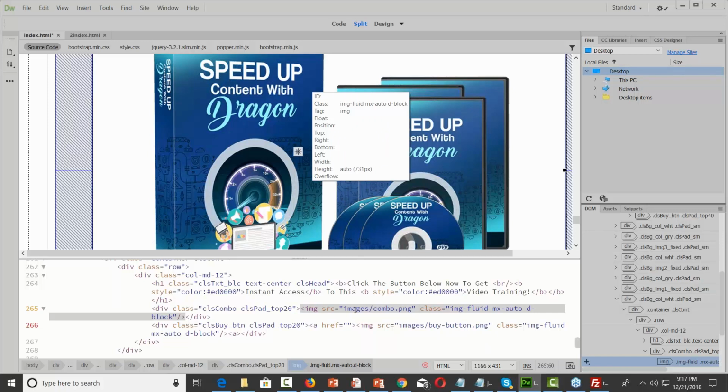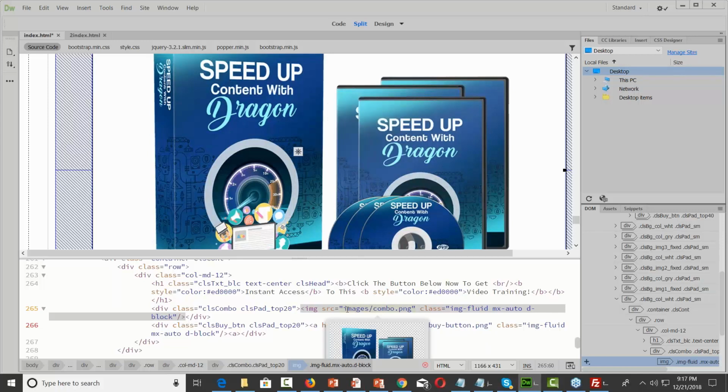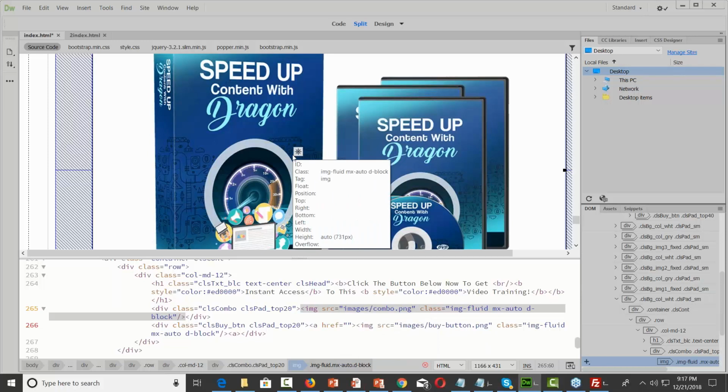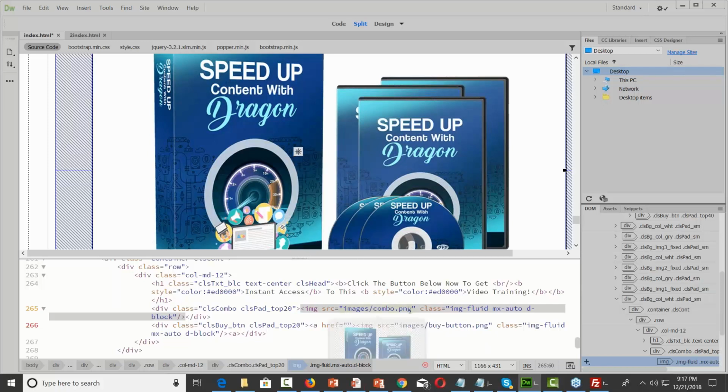So what are we going to do here? What do we notice here? Well, one of the things we notice is that this area of our page sources an image, images/combo.png.